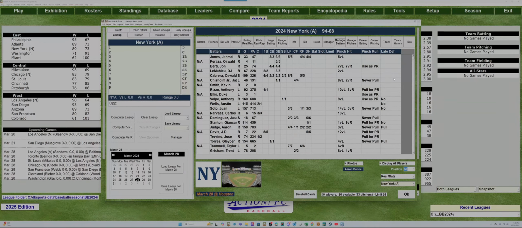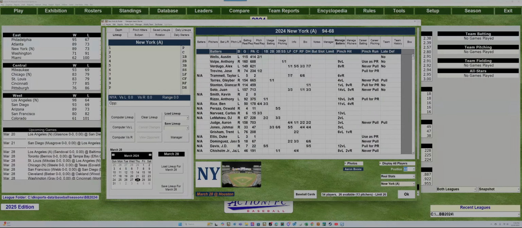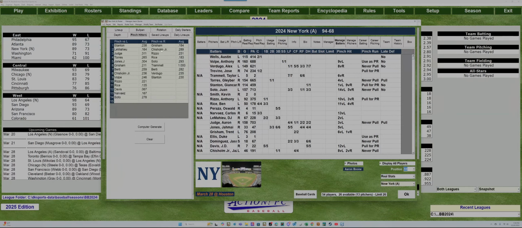But when we look at managing batters here, this will tell you. Where's our buddy Aaron Judge? So we can see Aaron Judge's first position is center fielder. His second is the second backup to right field and DH, and he's fourth in left field. He bats third on the pinch hit list, meaning if we look at pinch hitters, he would be the third option versus lefties. What other things does he have? Never pull for a pinch runner, and pull if you need a late defensive sub. You'd pull him and let that sub come in for him.